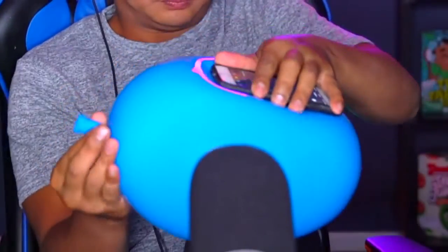So let's try the first method. This is how you get your phone case, okay? One, two, three. I got it, kind of, I cheated, but it did work. Check that out, check this out. Okay, that's the one method. It does work if you do it right, but this is trippy, okay? Listen to me, this is a real magic trick. I'm not lying, you think I'm lying? I can actually put your phone inside of the balloon. Check this out.